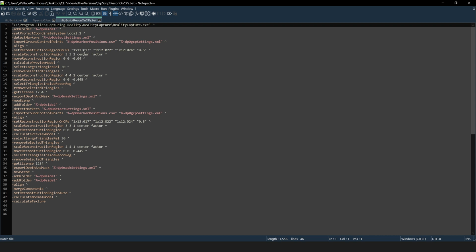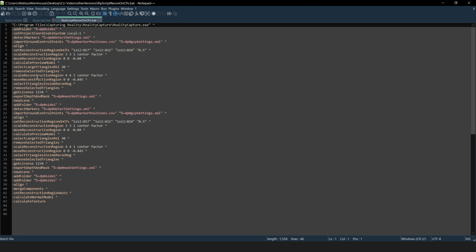And then center means from the center. You can find all these details in the help, obviously. And then factor means that these numbers are a factor rather than absolute. So it'll go 3 times bigger on the X and Y from the central point. And then move the reconstruction, move it down 4 centimeters on the Z, so it goes below the surface.